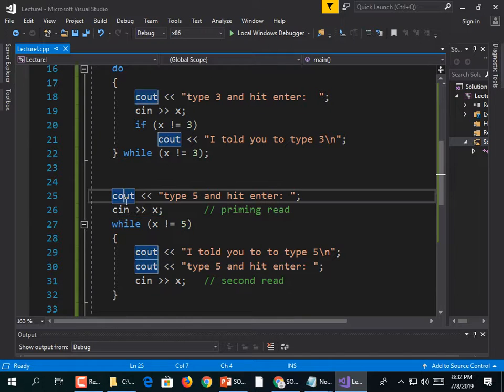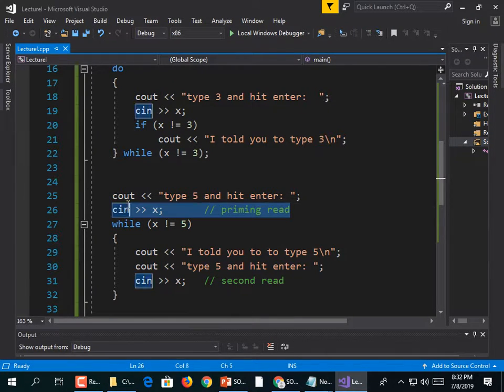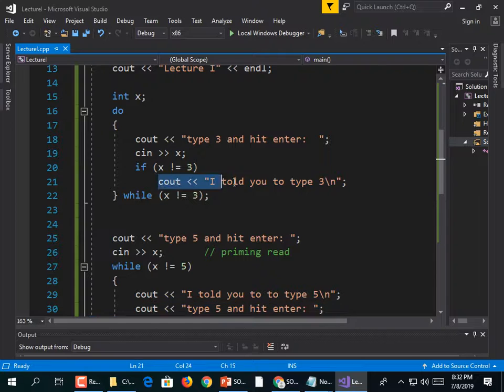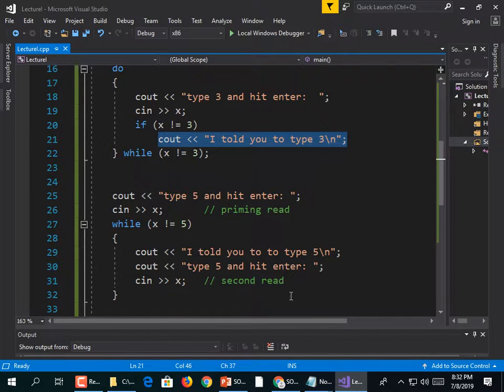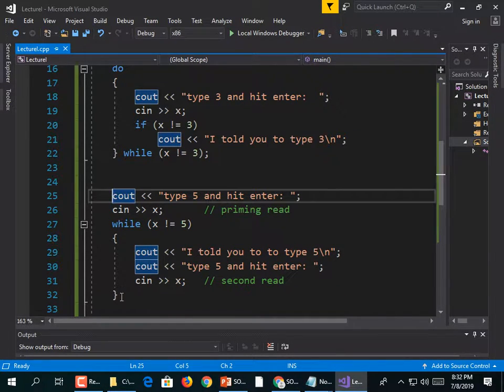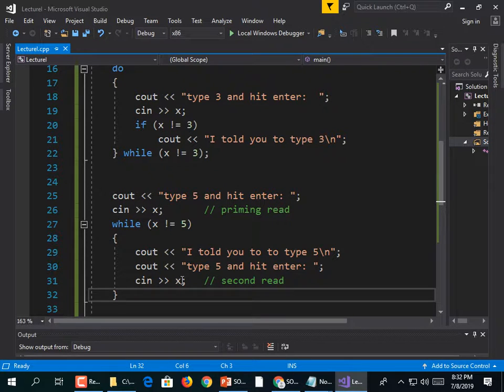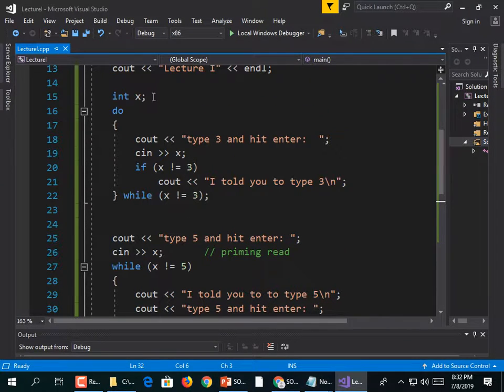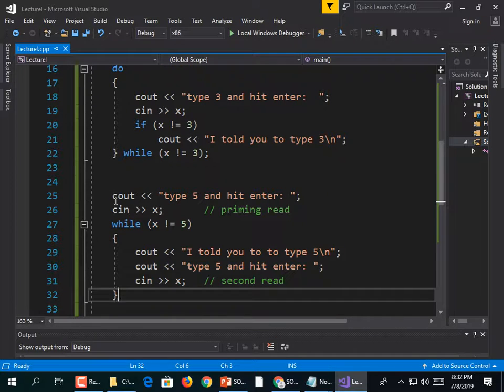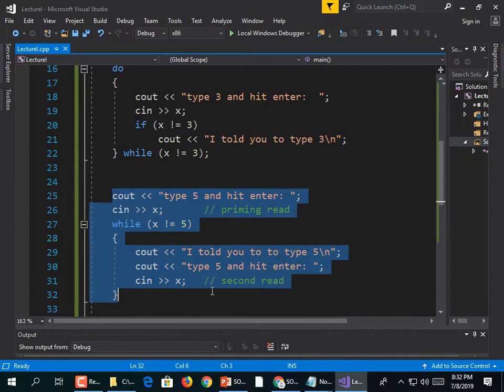The disadvantage of doing it this way is that the code complexity is a little bit more because we have some copy-pasted code here. We do a second bit of output and a second input, that's repeated. So we had some nested logic here with the expression duplicated to do it as a post test. Here we don't have any nested ifs, but we had to use a priming read. And here's my preferred way of doing it, which is to kind of combine it so that we use a while loop, but we don't have a priming read.